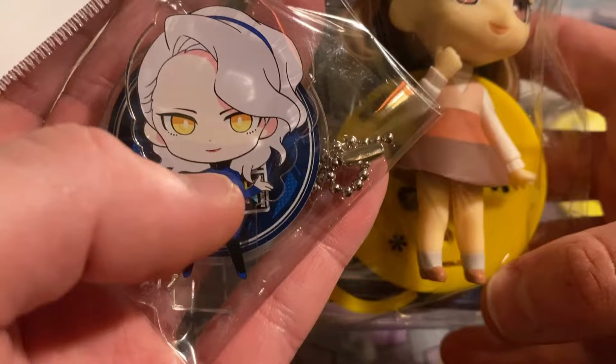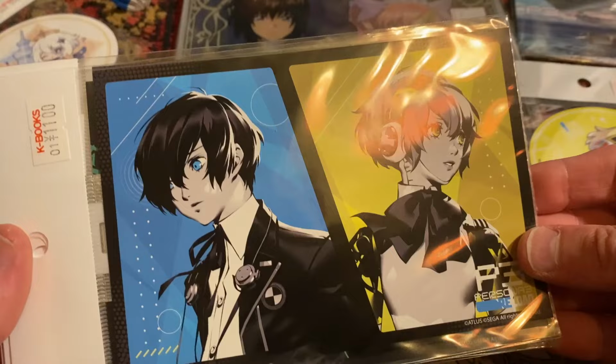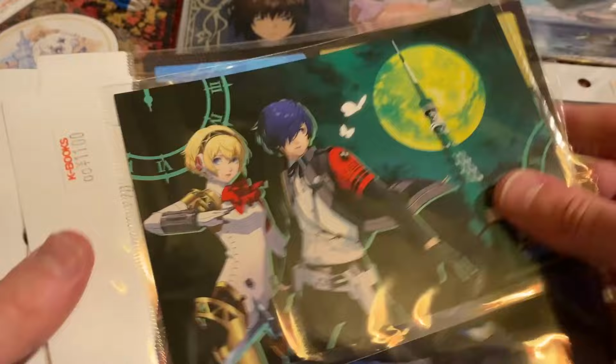Also bought Margaret from Persona 4, which I already have, so I'm gonna send it to a Kiwi member, maybe Big Fudge, who likes Persona 4. Kanji from Persona 4, yep, I finally bought it. And I got all of the missing postcards from the Tokyo Tower collaboration. I really wanted this one of Igus and the main character. This one too, which is like the poster image. These were $11 each. A little card of Iori, it was only a dollar.